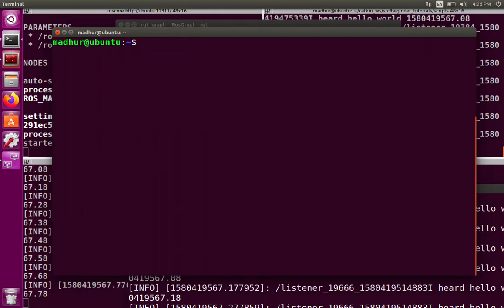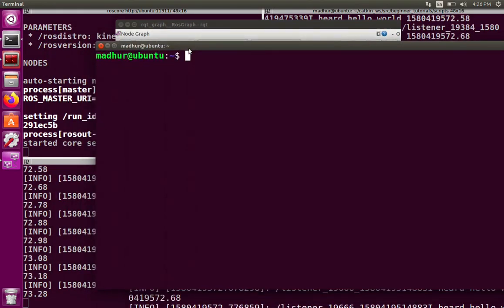So everything is working, but now I'm going to try and launch the talker one more time. So can someone do it and tell me what happens before I show it on the screen? Try to launch another instance of the talker and then tell me what happens. Yeah. Anyone? Yeah, exactly, right? So if we try to launch another talker by saying rosrun beginner_tutorials talker.py.